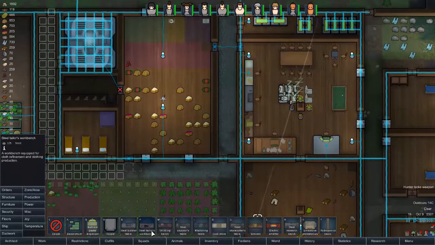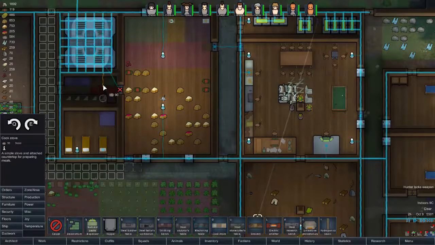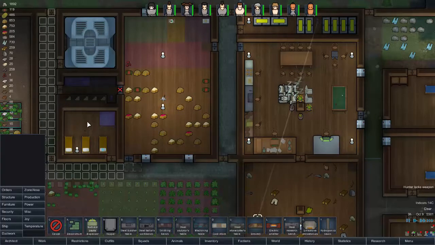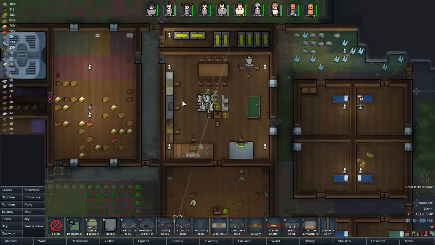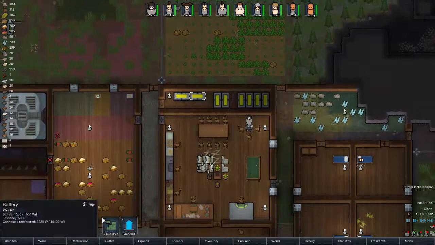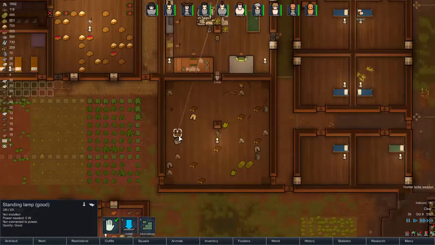Production. The butcher table I need here, and cooking stove I need there. Right, now. Okay, cool. This is now done. Okay, can we please? No, I'm sitting down. That's okay. And then uninstall that one and uninstall that one. Okay, cool. Kept the charge.